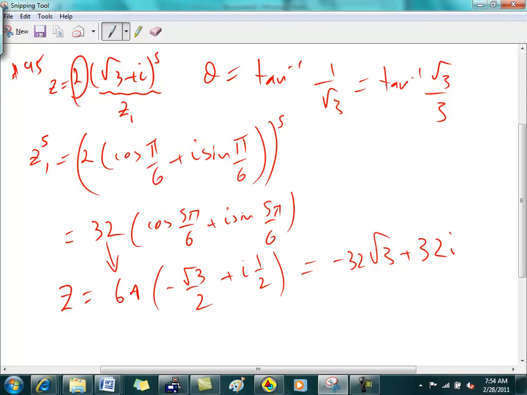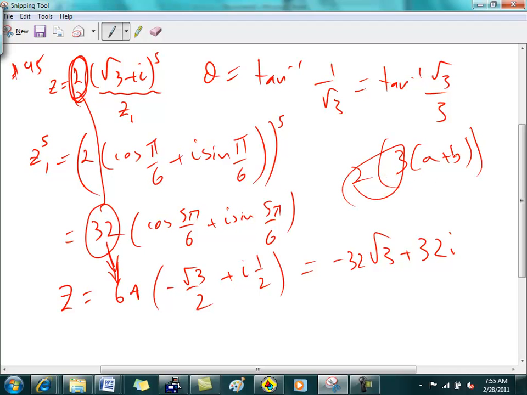No, this 2 here, is this the 2 you're talking about? I already did that. I took it times that and I came to 64. It's like if you have 3 times a plus b and you want to times this by 2, don't you just times 2 and the 3? You don't move the 2 inside as well, right? Okay, Laura, got that one? Any other questions you want to go over?